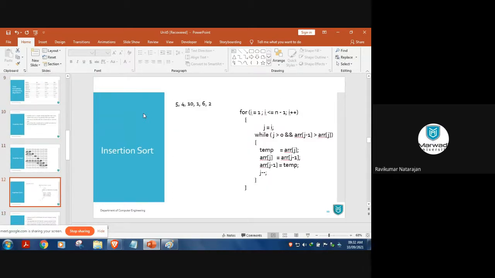So we are comparing j over there, in the while. We are just checking the condition, right? If it is greater, then you just swap, else don't swap. Do j minus and go. Right? So, sometimes you don't want to swap. You have a 4 here, you have 5 here, compare. Do you want to swap? No, the condition will fail. So it will come out of this loop.